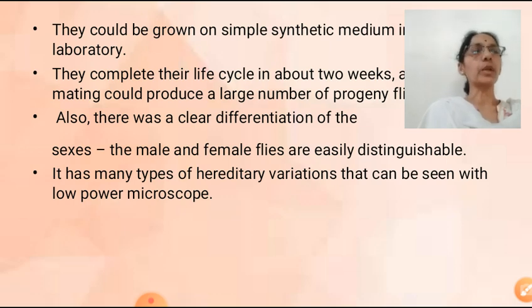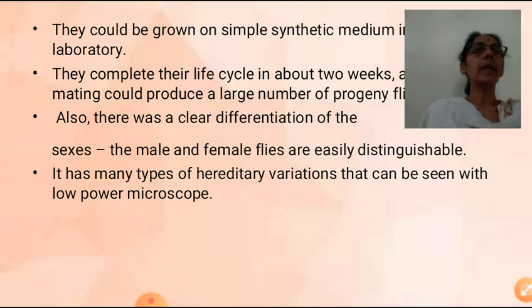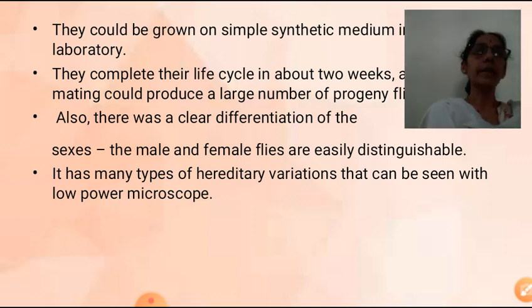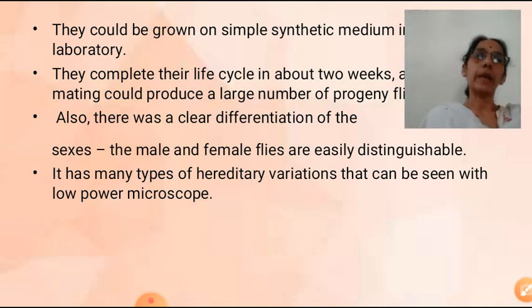Next you have studied the dihybrid test cross. Crossing the unknown genotype with the recessive parent is called a test cross. The dihybrid test cross ratio is 1:1:1:1. Then you have studied why Mendel's work remained unrecognized till 1900. One is because of lack of communication. Second, the concept of gene or factor was not accepted by his contemporaries. Use of mathematics in the study of biology was not accepted during his time. And fourth, he could not provide any physical evidence for the presence of a gene or factor.